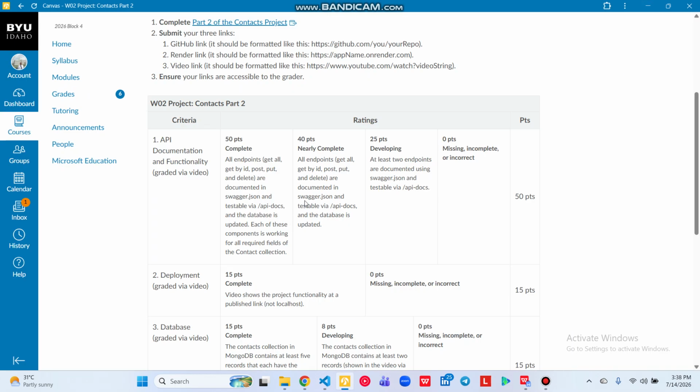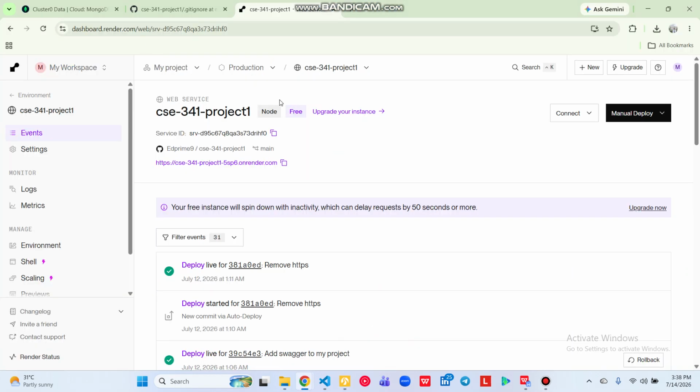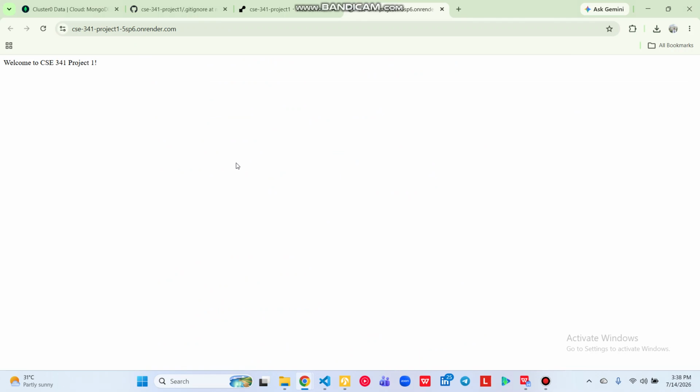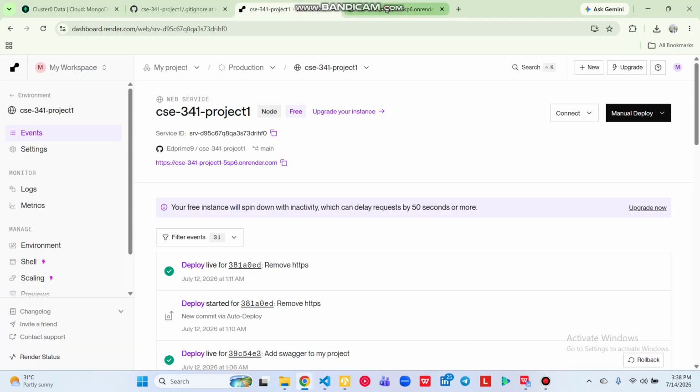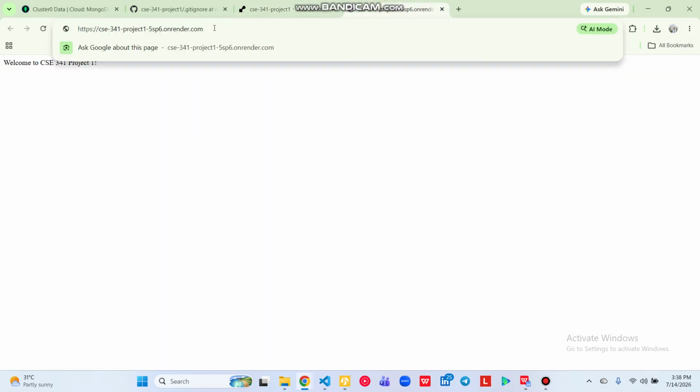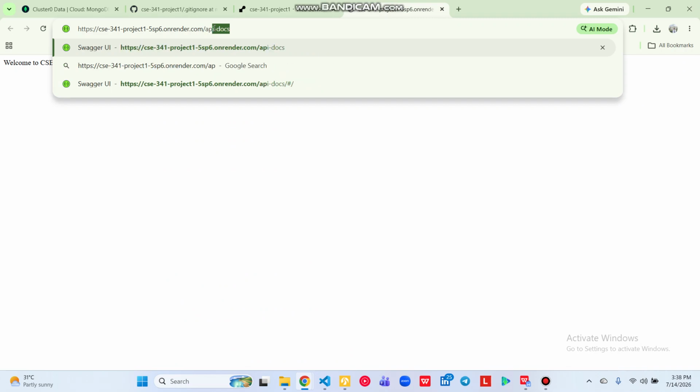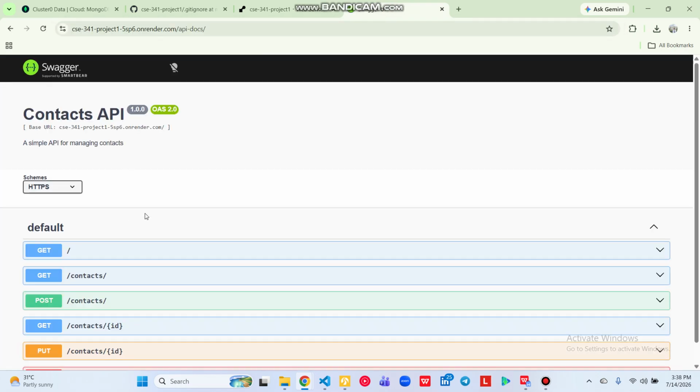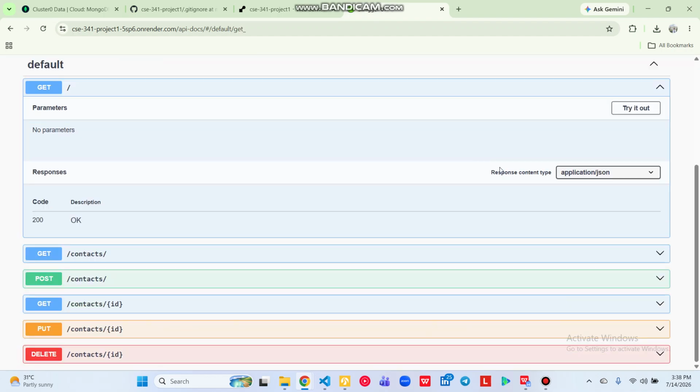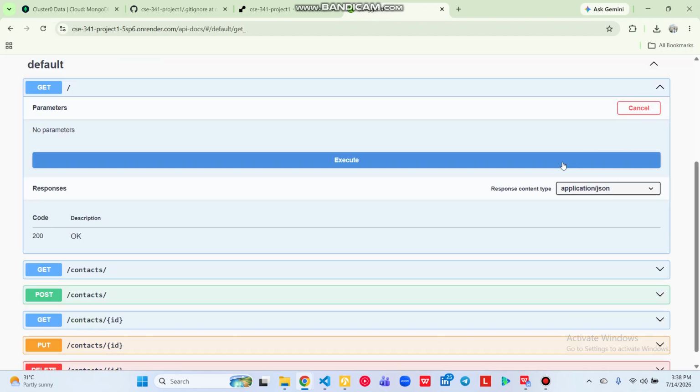Now we're being asked if this is testable via API docs. Okay, so let's test that. Slash API takes us to Swagger. So let's get, try it out, execute.